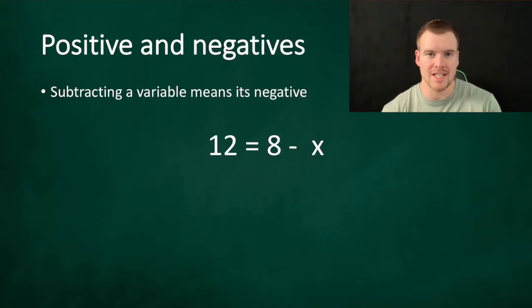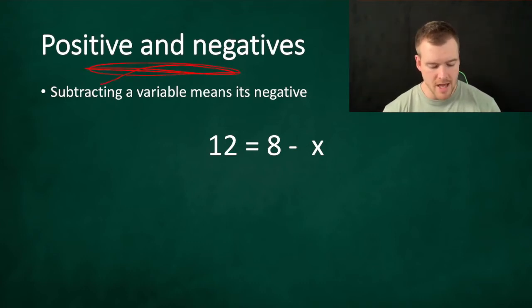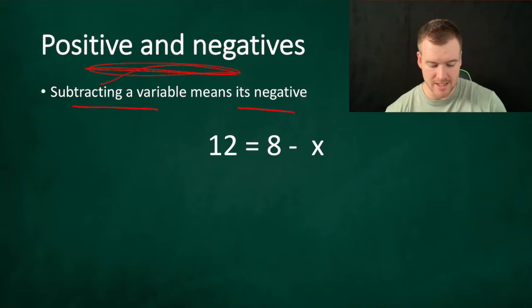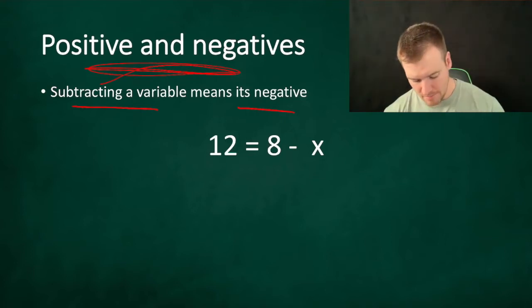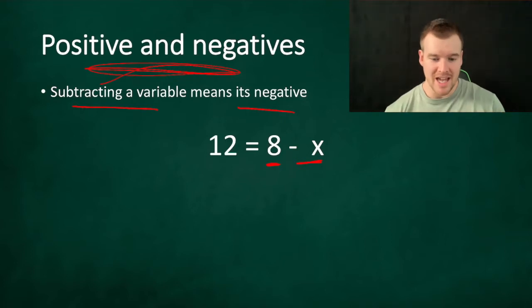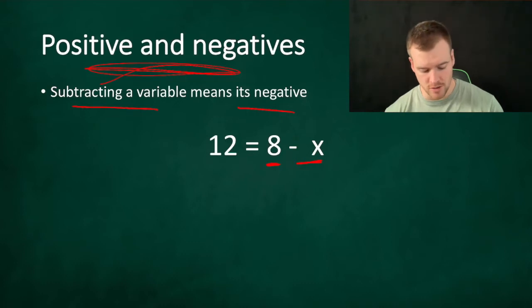I'm going to look at another example, but it's a little bit trickier because it's talking about positives and negatives. If we're subtracting a variable, it means that variable is negative. So we see this: 12 equals 8 minus x. I think it's common here for people to add 8 because they see a minus and they see the 8 and they think, well, I get 8 by itself, I'm just going to add 8. But this is a positive 8, subtract x, or kind of like a negative x here. So actually, if I'm going to get rid of the 8, I have to subtract 8. I'm going to show 2 ways that you can do this. And that is one of the options.